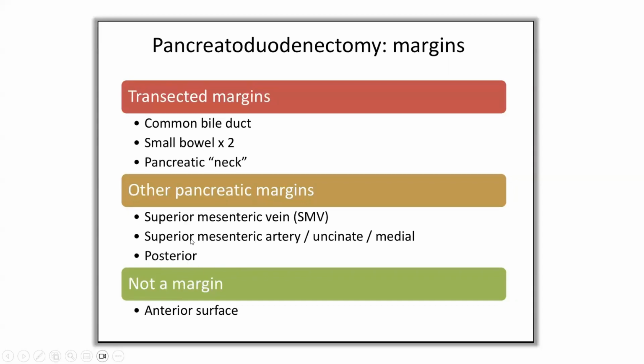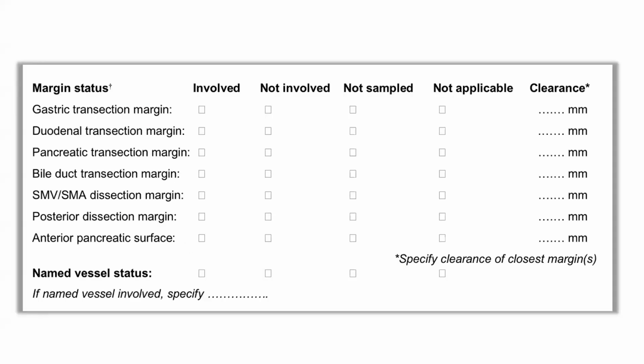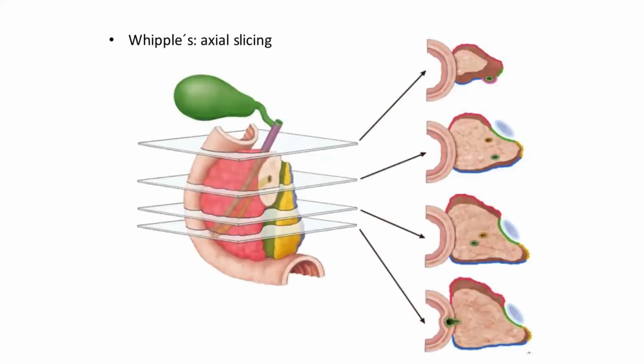The posterior surface, however, as you can see here, is a true margin in this pancreatic duodenectomy. The anterior surface has more of a prognostic effect, but it doesn't contribute as a proper margin, so if a tumor is present, we don't say a positive margin. And these are clearly written in the data set. So this picture is from the data set. And this is the margin that you are required to make comments upon. And I will show you that again in a minute. But this is how we slice our specimen. So after we deal with the margins, and I will show you in a minute how we deal with these margins separately.